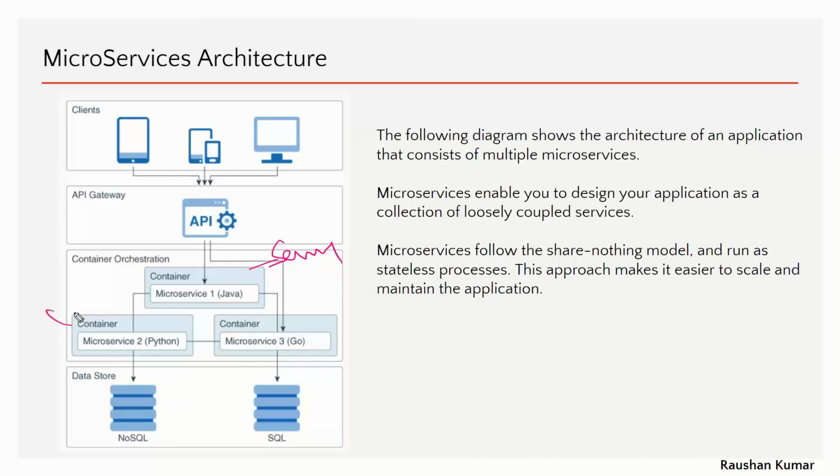Server 1, this is VM1, I'm deploying this. The other one I'm deploying in the other VM. I'm deploying it separately. In VM1, I'm deploying this. In VM2, I'm deploying this. In VM3, I'm deploying this. I can increase the capacity of only this VM. I will not touch the other VMs, because I have got separate jar files.